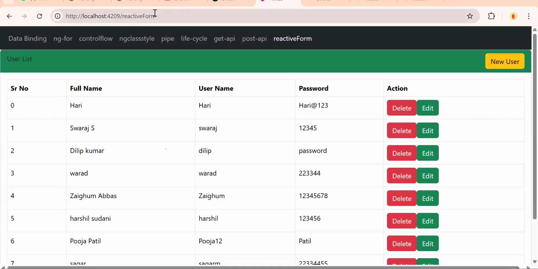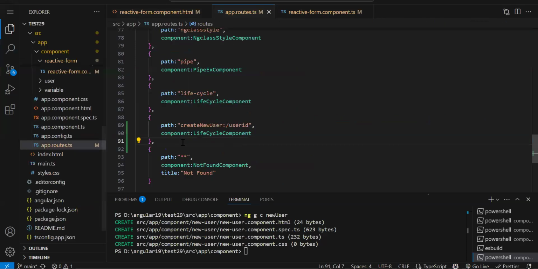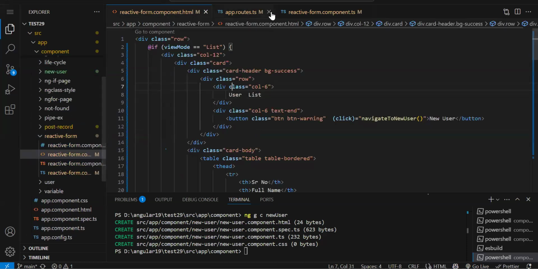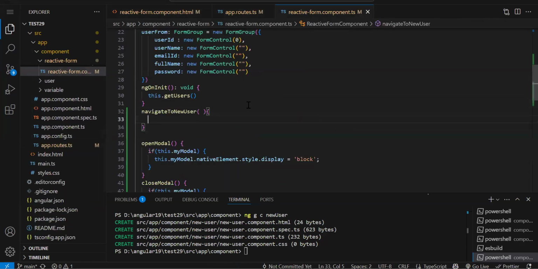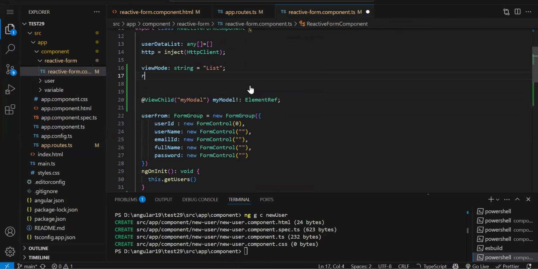So what should you have in your URL? Because we have a single route with the ID. If we don't pass the ID, will the UI load or will it break? Let's try. So we have to navigate, right?